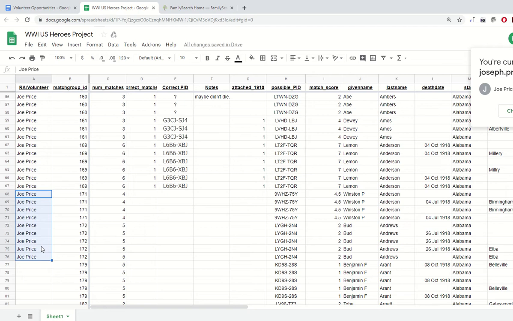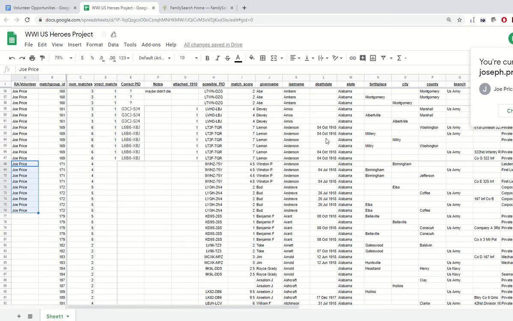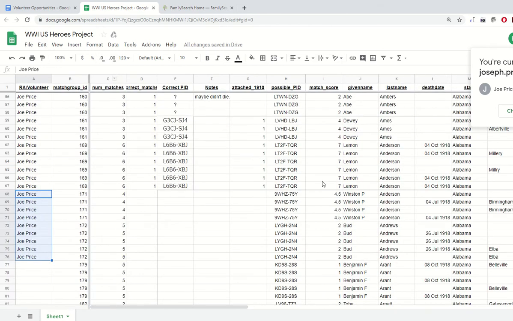Now, this project has three parts. The first is to check to see if everyone in the group is in fact the same person. The second is to find the person on the family tree, and if they're not there, to add them. And the third is to link that person on the family tree to the 1910 census so we can see them with their family. So I'm going to change my viewing just a little bit. I'm going to change this to 75 so I can see more information on my screen. Actually, for the video, I'll keep it bigger just so people can see the screen a little bit better.